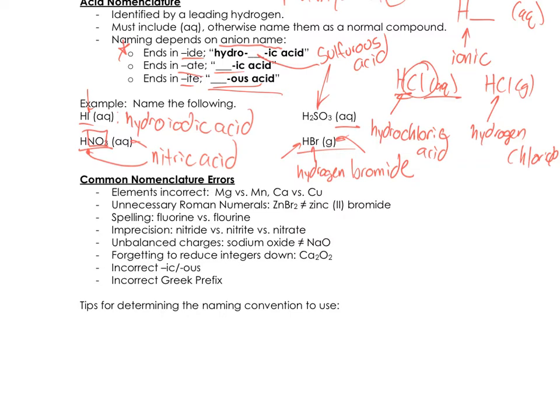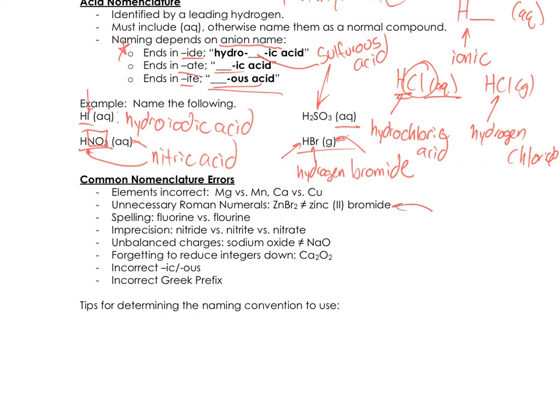Manganese, magnesium, mobilium. The M's are not all the same. The same thing goes for the C's. Your carbon is not the same thing as cobalt. Cobalt is not the same thing as copper. Copper is not the same thing as calcium. So there are a lot of different things you have to be careful about.